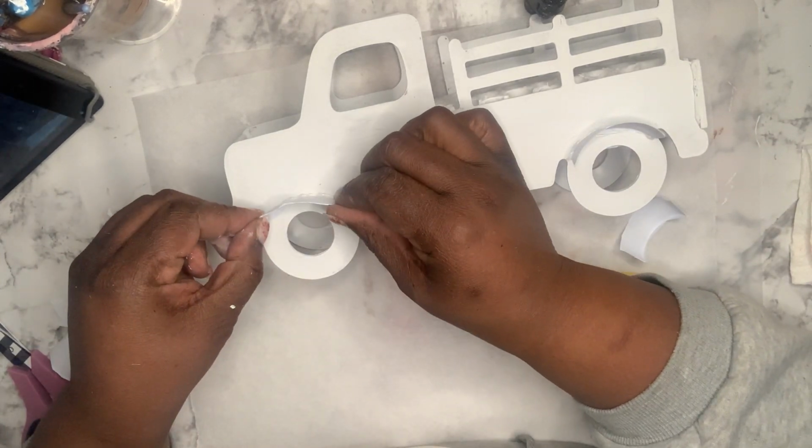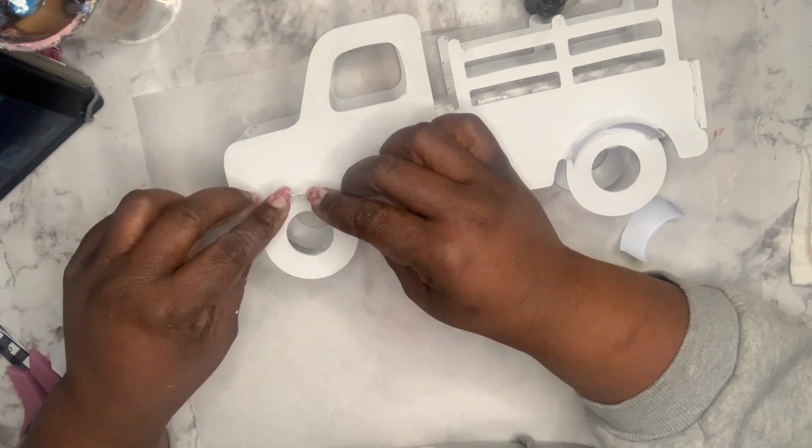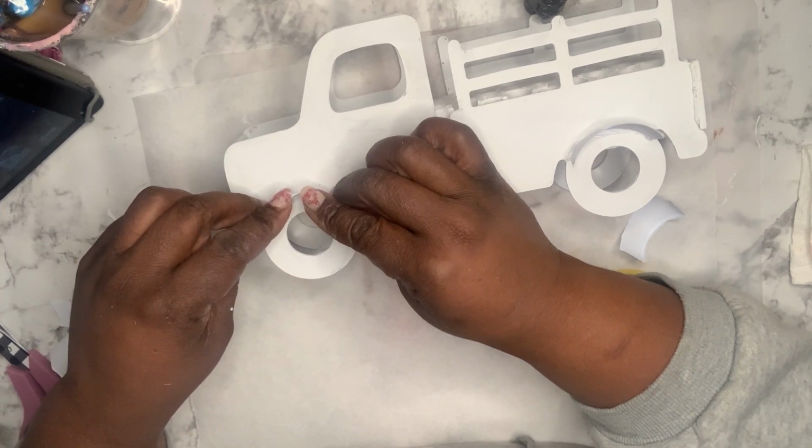Maybe those things are called fenders. Maybe that's what it is. Is it? I'll have to Google it when I'm done.